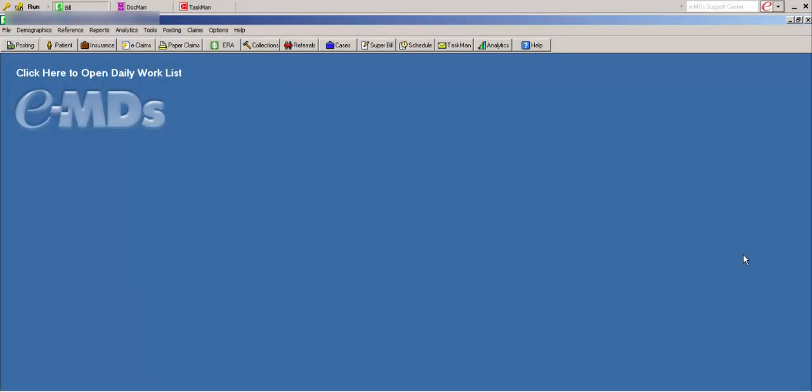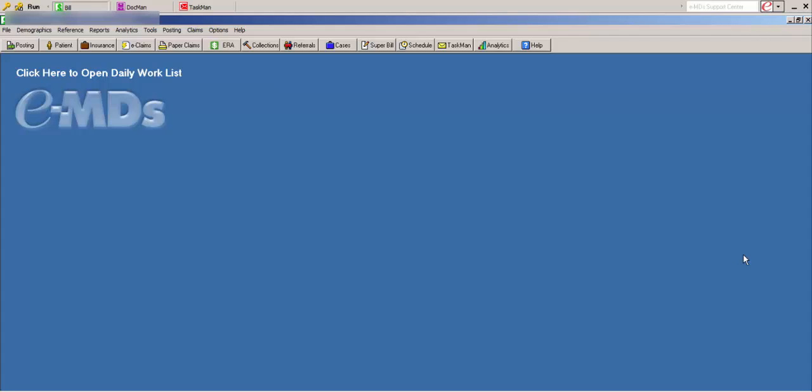Welcome everyone. Today we're going to be looking at a billing report that's underutilized by so many practices, Notice Processor. In fact, most of the practices that we bring on have never used this report. Some use it to create letters, and certainly that's one of the functions of Notice Processor that's great, but it is so much more than just a letter generator.